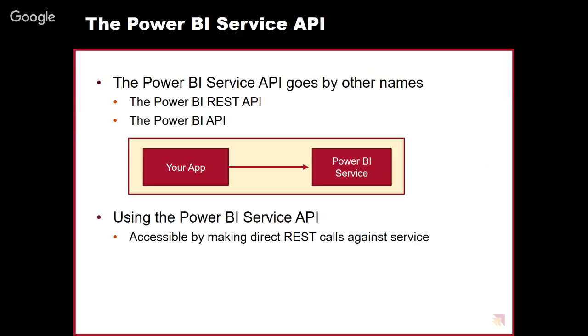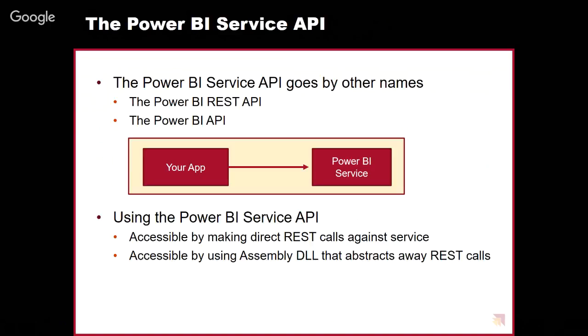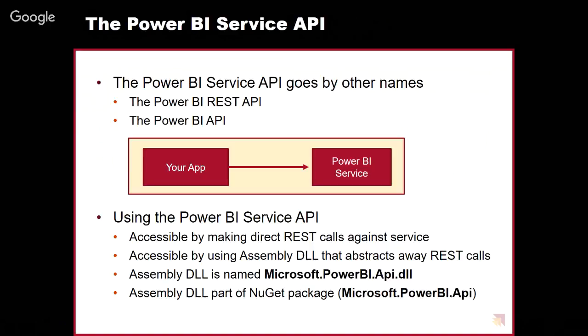Now, when we use this, once again, I can either make direct REST calls against the service, or I could use a friendly assembly DLL. There are plenty of things that still are available through direct REST calls that aren't available through the DLL yet. However, when we get to Power BI embedding, that's what they focused on, giving me all the things that I need to get back the data about reports and dashboards and tiles, so I can actually do embedding. Now, there's a NuGet package that you can add into Visual Studio style applications.